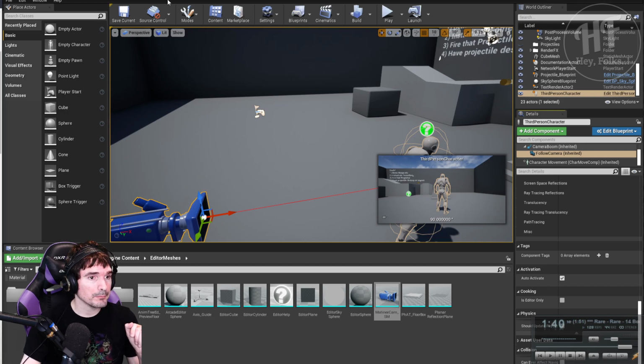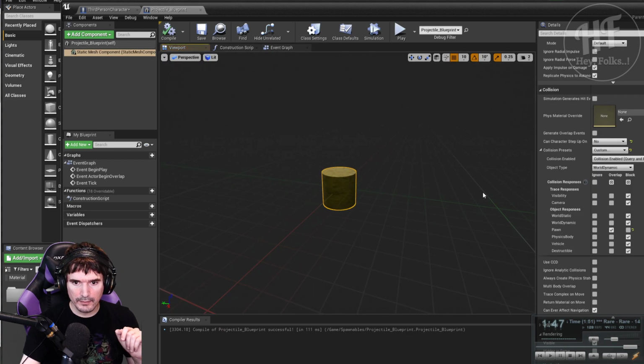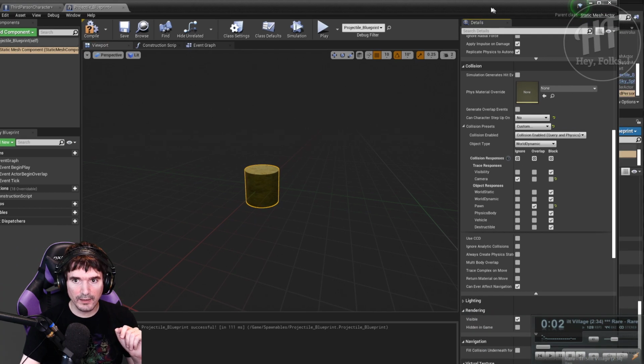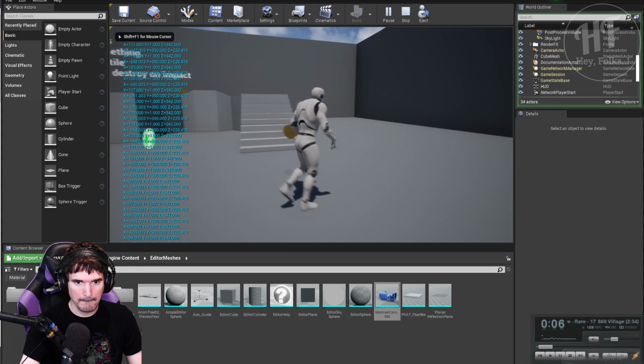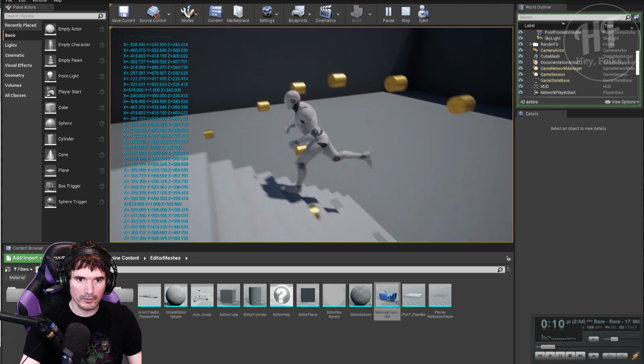Oh, I'm thinking backwards. That's what's happening here. Okay, so what we actually need to do is go into the projectile and check its settings and see where it says camera. We'll have it ignore the camera. Okay, so I was just backwards. Hey. Now we got all our bullets moving.